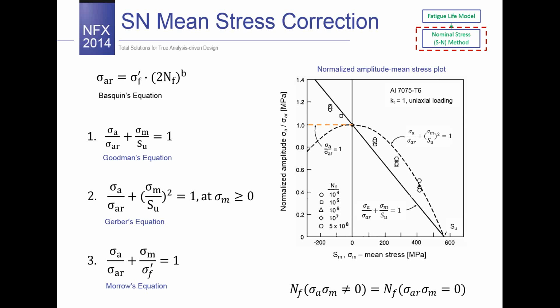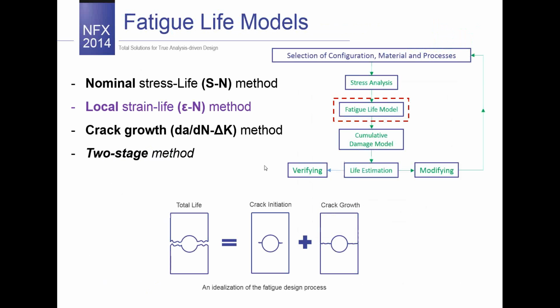So the safe stress amplitude limits for all of the cases lie on this curve. Now I'm showing, using the mouse, the Goodman curve. So this is the answer. And there are also some other equations available, like Gerber's equation, which is a parabola, and Morrow's equation, and all of these are useful for mean stress calculation.